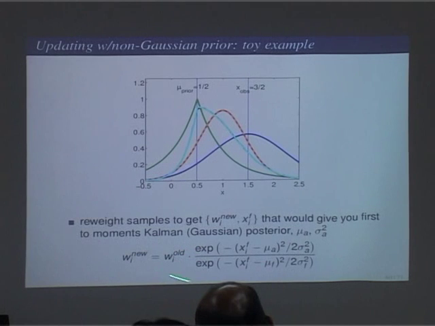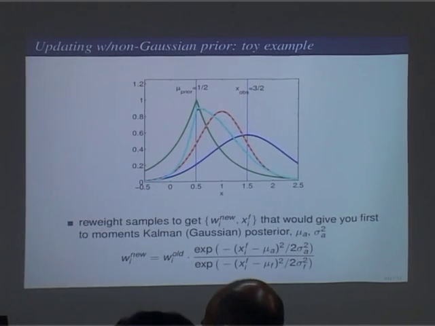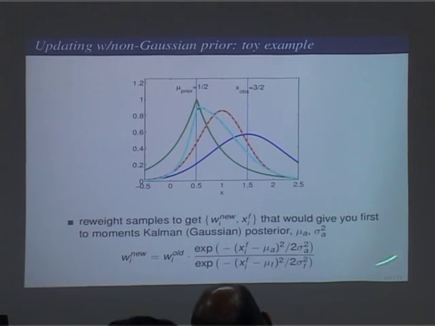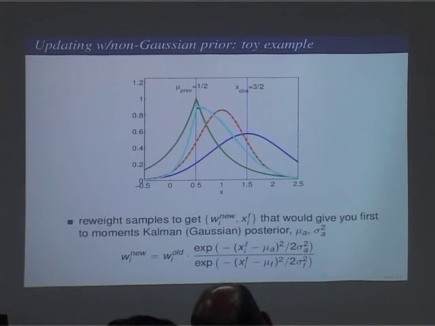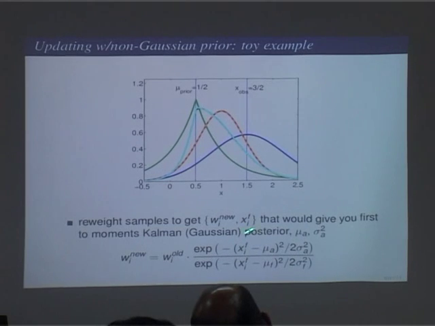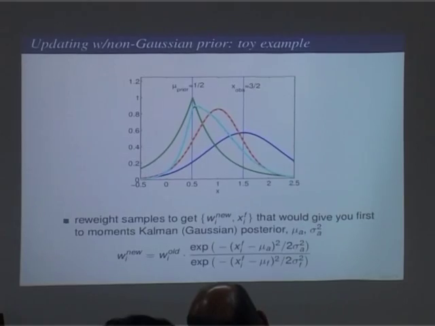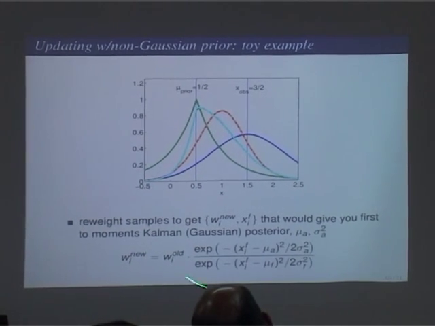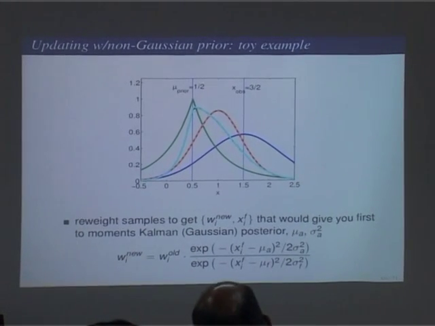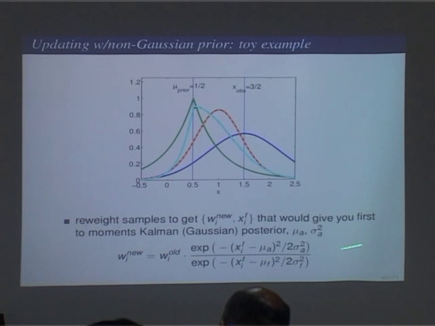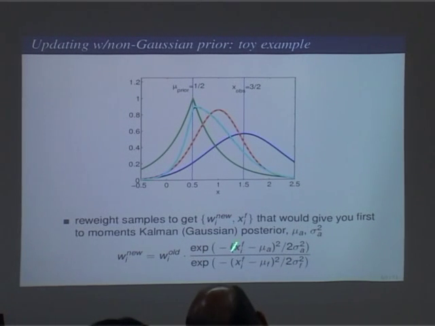And, right, which is sort of corrected to be our prior distribution by this weight. Here we're targeting a distribution that has the mean and covariance of the Kalman distribution. So we can calculate what those should be, and now we've adjusted the likelihood ratio to be sampled from, as if these prior samples were from this distribution, and that gives us this cyan curve, which clearly has the same statistics we were interested in.